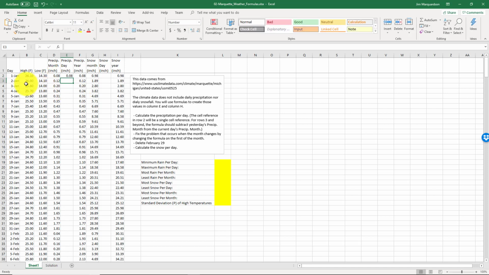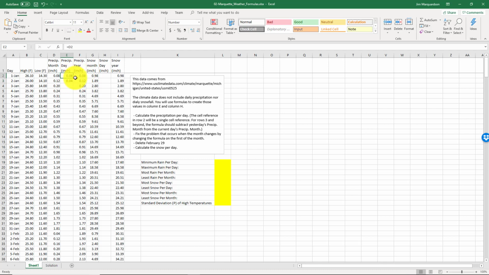Now, to find how much the average precipitation is on January 2nd, we can just subtract. So I'm going to say equals the value in D3, that 0.12, and I'm going to subtract the previous day's value. So that makes sense, 0.04.